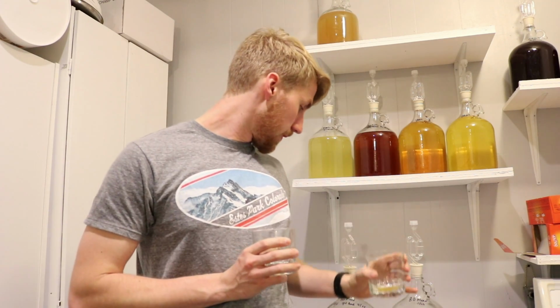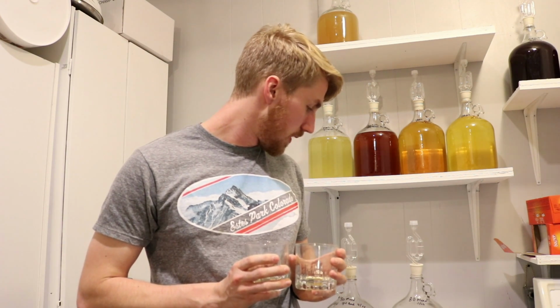Yeah, so both of these are still not really dry. They're probably a little bit above dry and a little sweet. But I feel like I need to back sweeten them a little bit. So what I want to do is back sweeten with honey, because I want to keep the same character, same flavor, and I'm not going to add a lot. I anticipated I was going to have to add a bunch to make it work, but I don't think I will. So to my dry hopped one, I think I'll probably add, let's say, a quarter of a cup of honey, and that should help push it along.